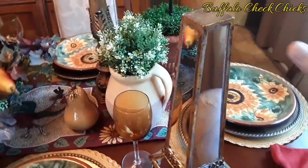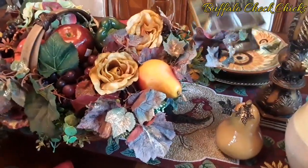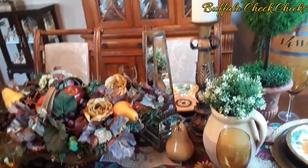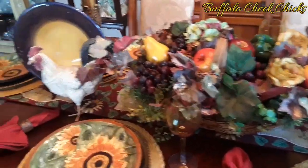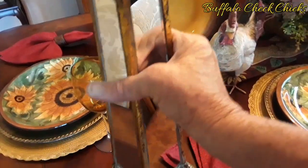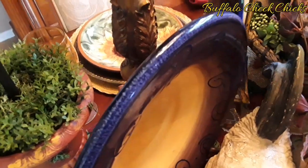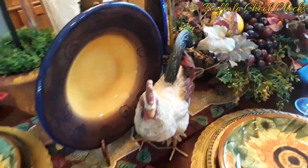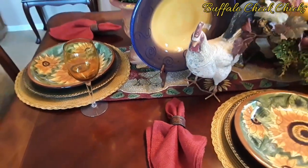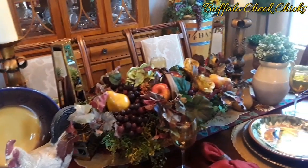So I've had these mirrored, I don't know what to call these. I'm going to call them a mirrored topiary, for lack of better words. And I decided to go ahead and place these on the table just because I love the beauty of mirrors. They just reflect and shine, and I just thought they would look so pretty right here next to the centerpiece. And this is coming out so beautiful. I really love it.